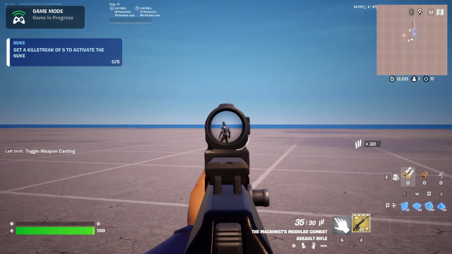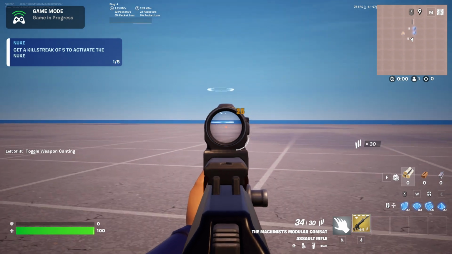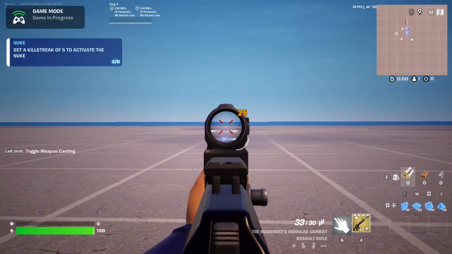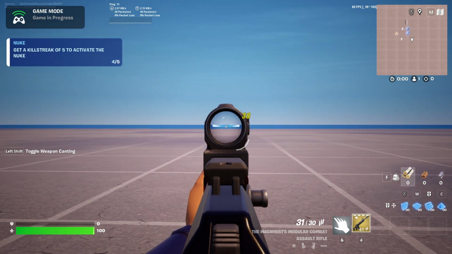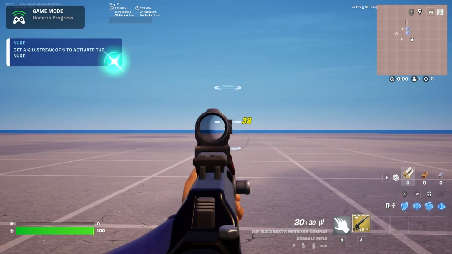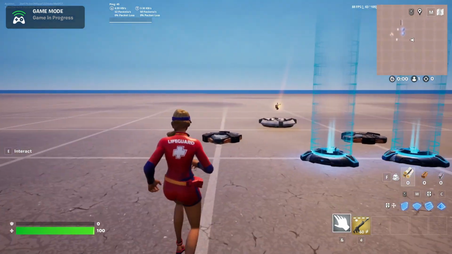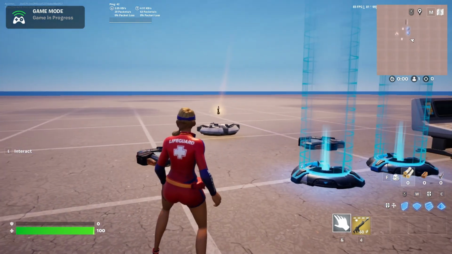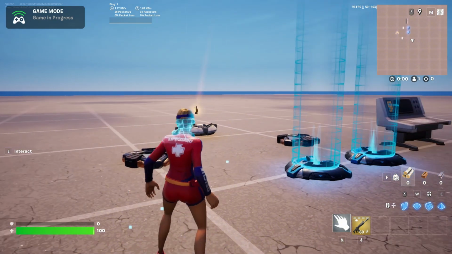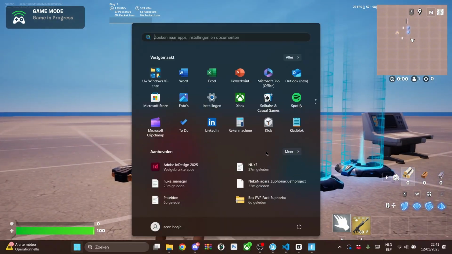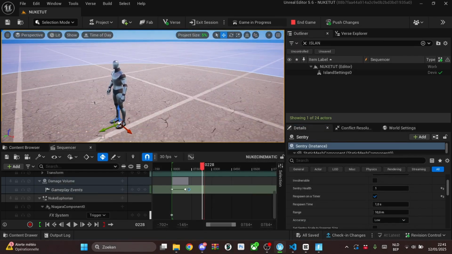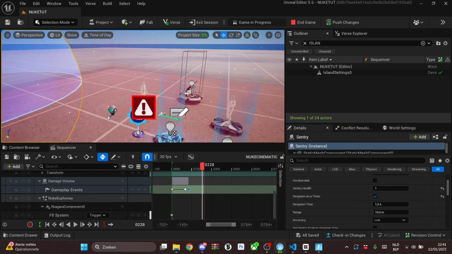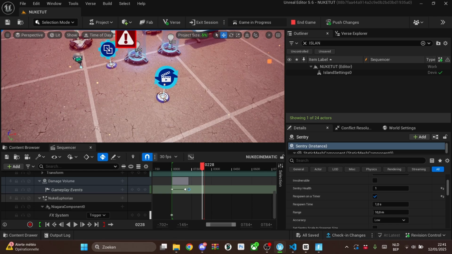So now we're back in Fortnite. If we kill the sentry, you'll see our points add up. And then if we get to 5, you'll see we'll switch from class and we can push the interact key. And then currently nothing happens because we forgot one more thing in our UEFN, and that is to actually put our cinematic that we made in the cinematic sequence device.